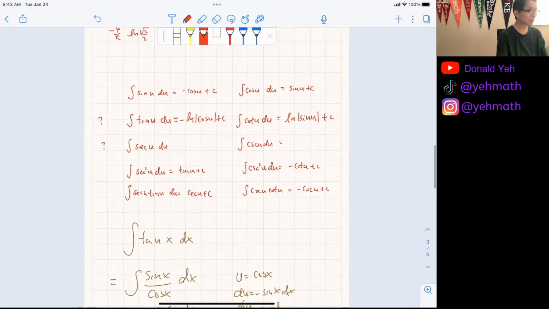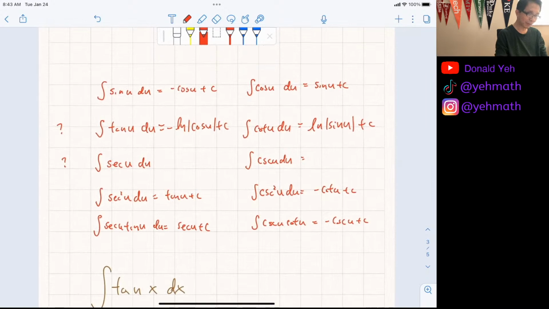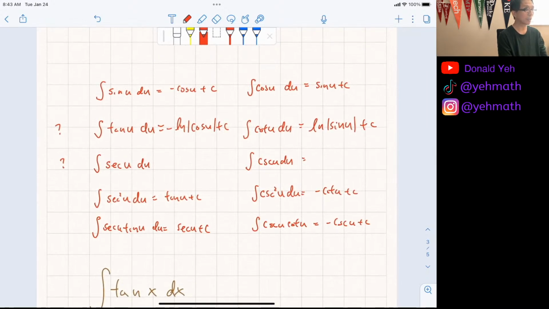Now comes the one that's most difficult to memorize. All these are very easy to memorize, and all you guys should know. Now, the integration of secant u, does it happen often? I would say in AB it doesn't happen often, but I will test you. My tests are different from the AP exam. So I will test you on the integration of secant of u, even though the AP exam doesn't really test it very often, because they know students don't know how to do trig.